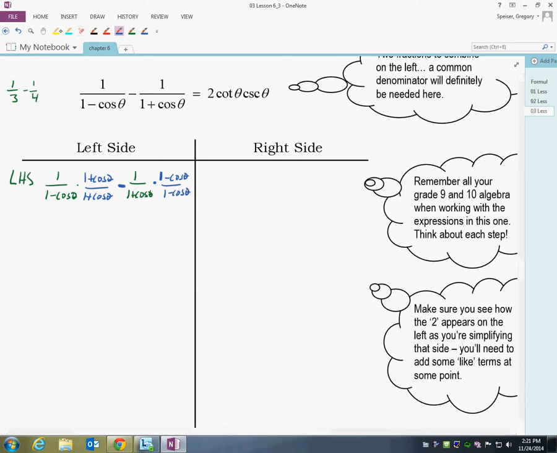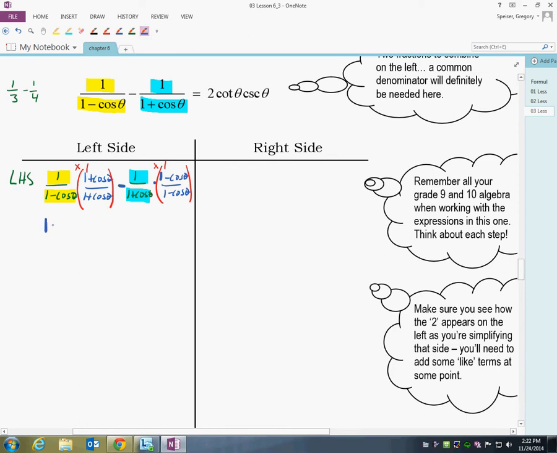Okay, so just to highlight, here's my original fraction, and it's being multiplied by this value here, which is equal to 1. So I'm multiplying my first term by something that's equal to 1, and then my second term, this 1 plus cos theta, I'm multiplying that times something which is equal to 1. So really I'm saying this times 1 minus my other original term times 1. So I haven't changed the values of anything, right? So what do I get when I multiply this out here?